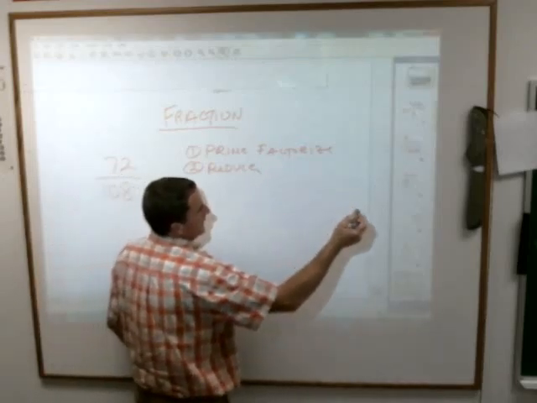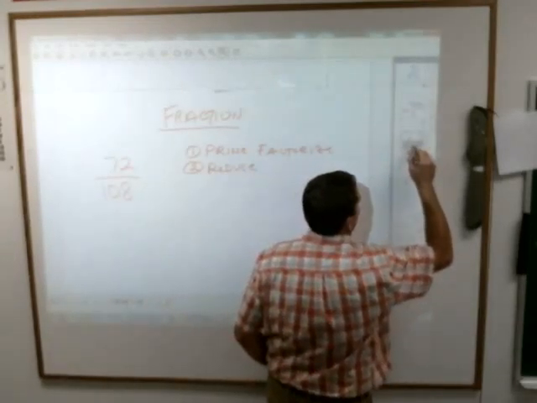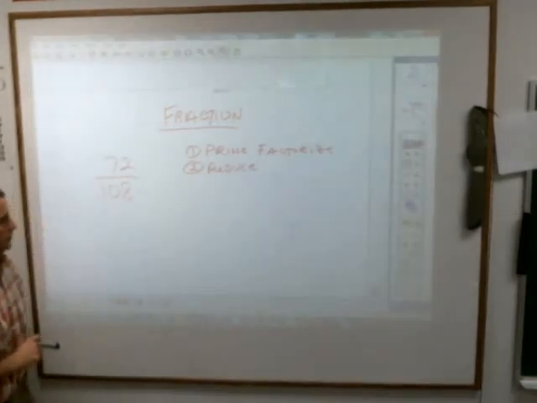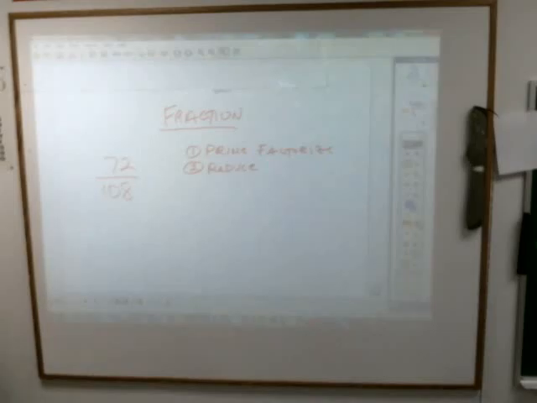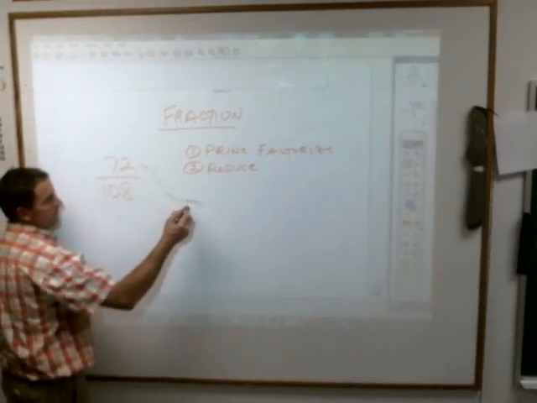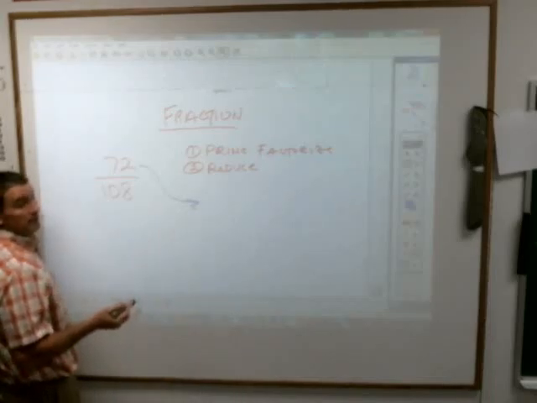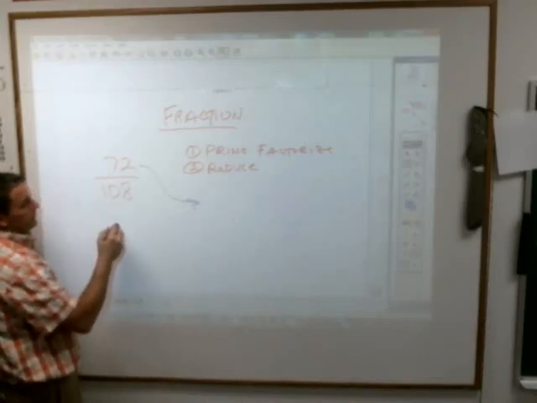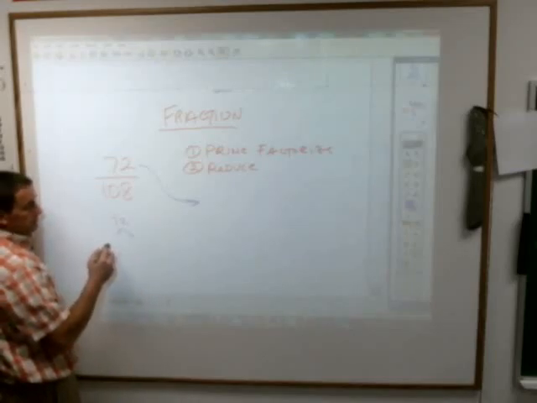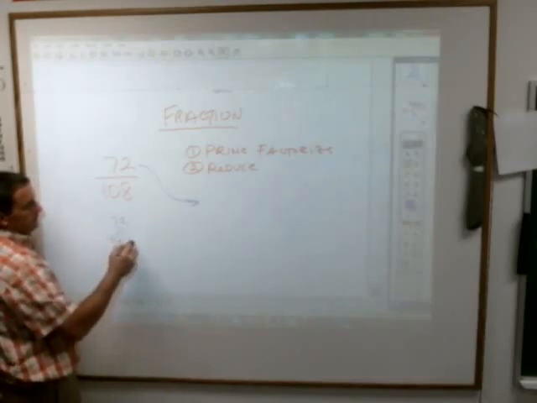So if you see that on your assignment, that means it's kind of a lot of work, but in the end I believe the rewards are well worth it. You need to take 72 and prime factorize it, however you want, whether factor tree or whatever. Let's do a factor tree. 72 is 8 times 9.